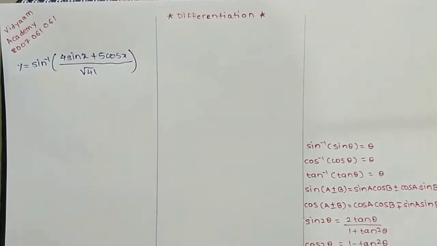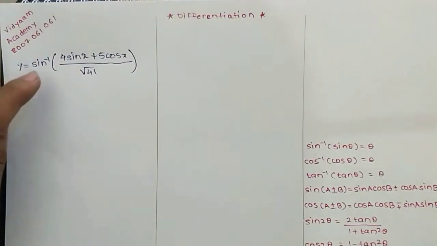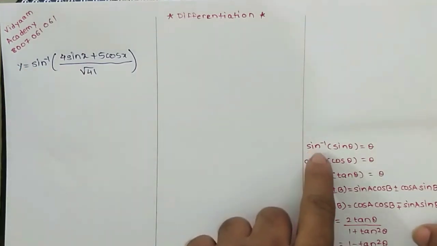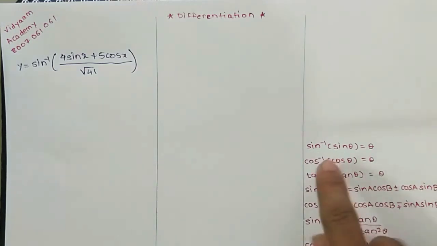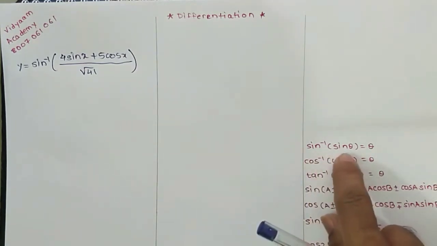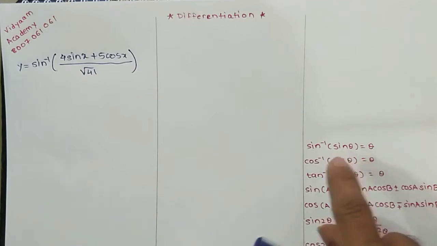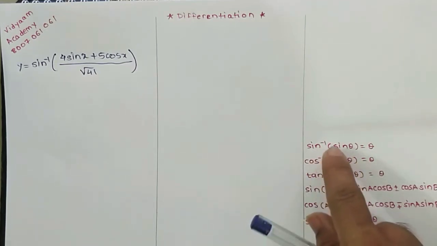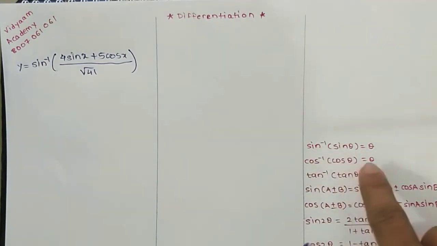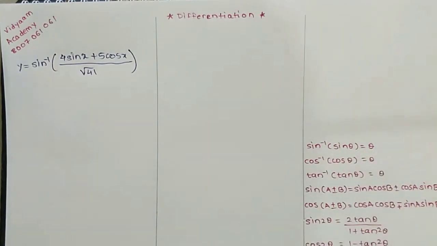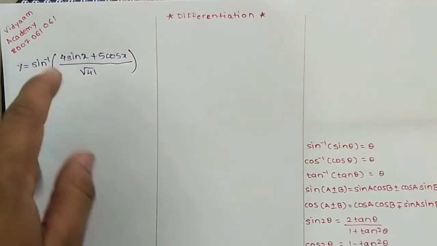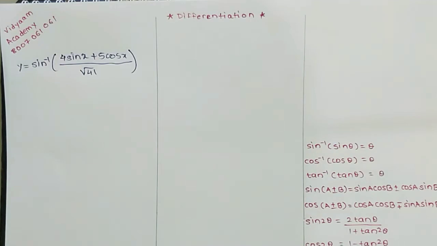What we need to do for such a question is, the question starts off with sine inverse. The major portion is sine inverse. If you have sine inverse in your question, try to get a sine term in your bracket so that sine inverse and sine get cancelled and the answer is only theta. The simplest combination we'll try is that the sine inverse function will have a sine term inside.